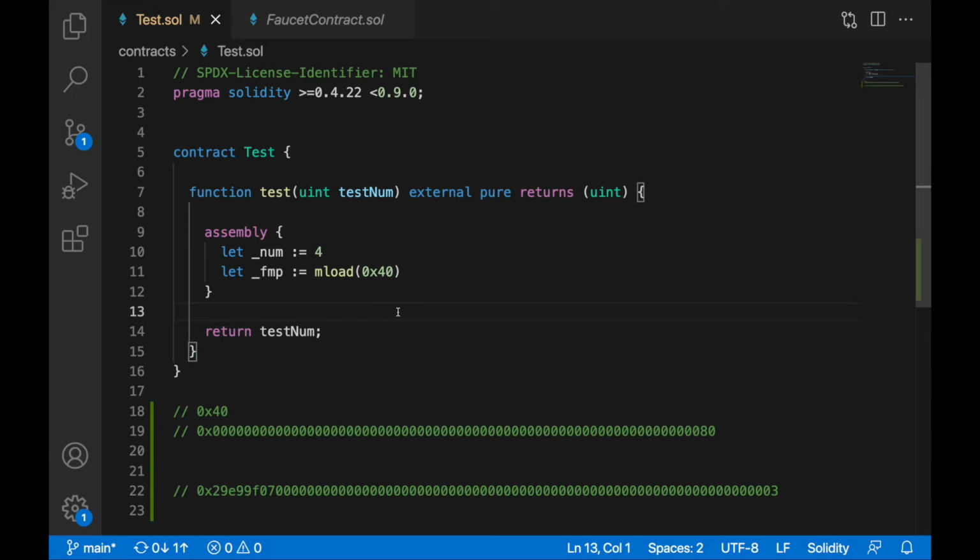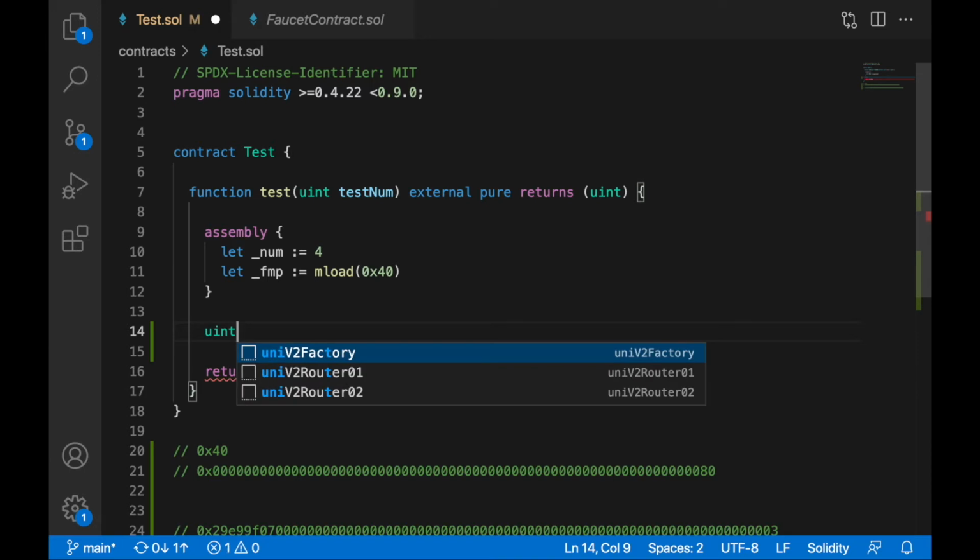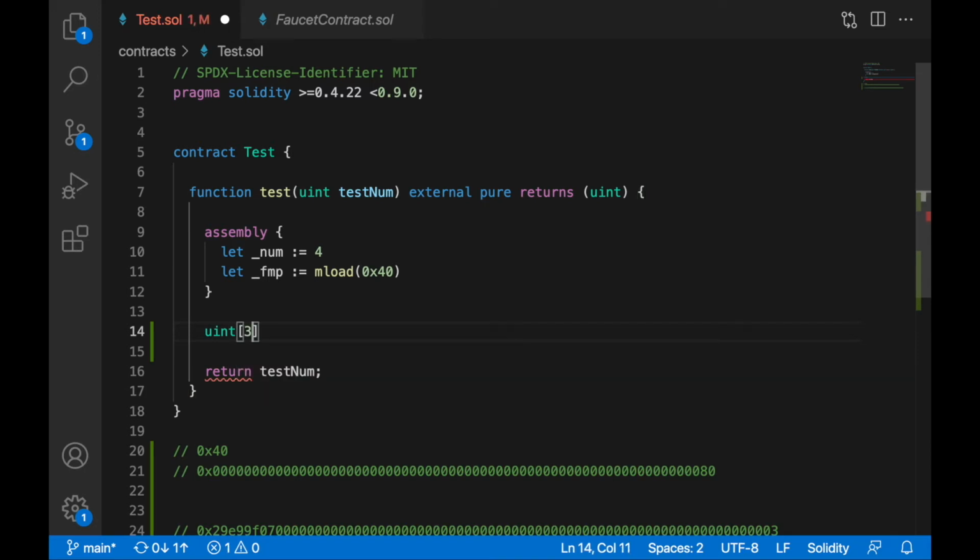Okay, so let's start here in test.sol and create an array of 3 items. I will be storing some numbers into the array. Simply create a new variable of type uint of 3 items, so it will be an array of 3 items like this. Let's say it will be uint of 8 bits, since we'll be storing small numbers, uint8. And let's write that it's stored in memory, and call the variable items.